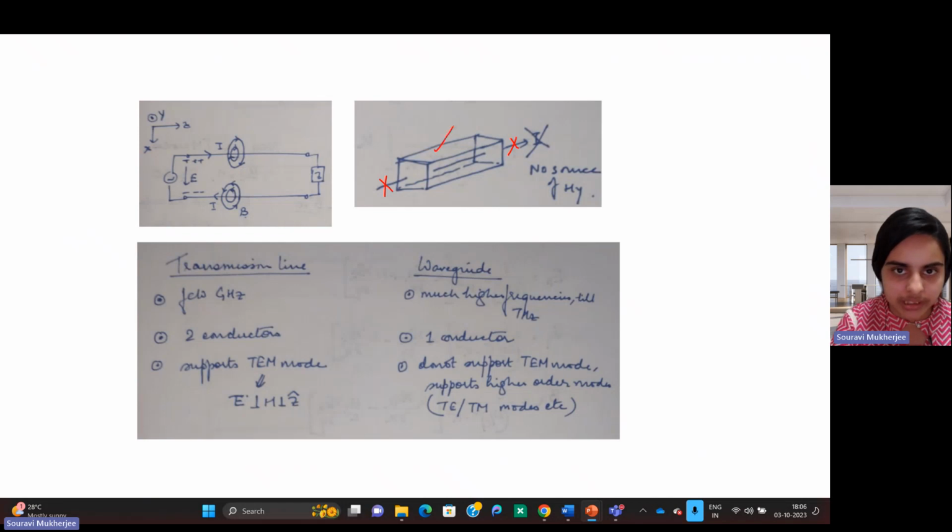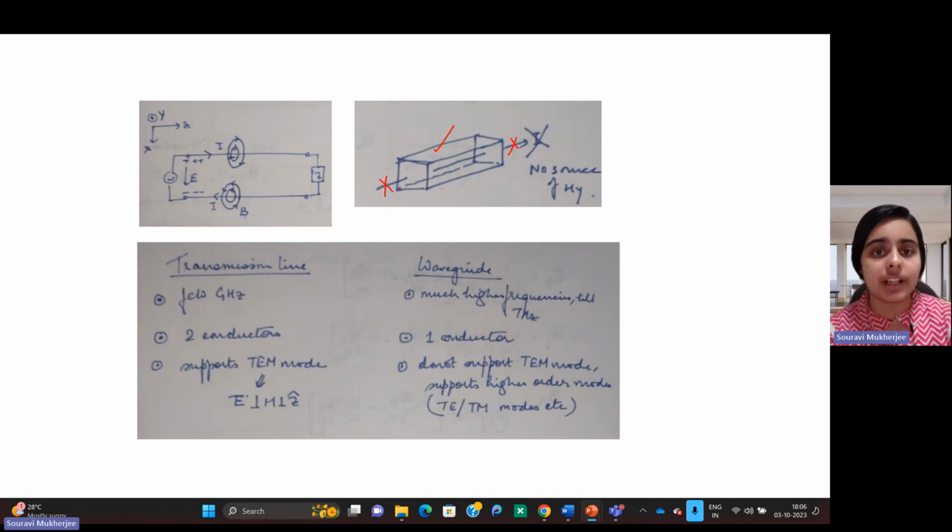So it's a closed conductor that you have got. So then it's a single conductor. And in that case, there is no source of this HY component, or the magnetic field component that was coming because of the presence of this current carrying wire. You don't get it here, right? So what happens in those cases? We'll see that these kinds of single conductors actually serve as a waveguide.